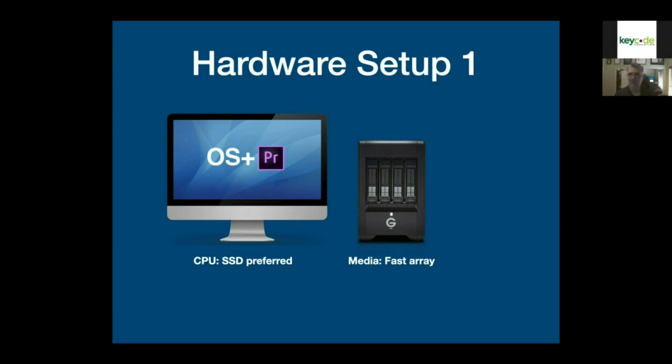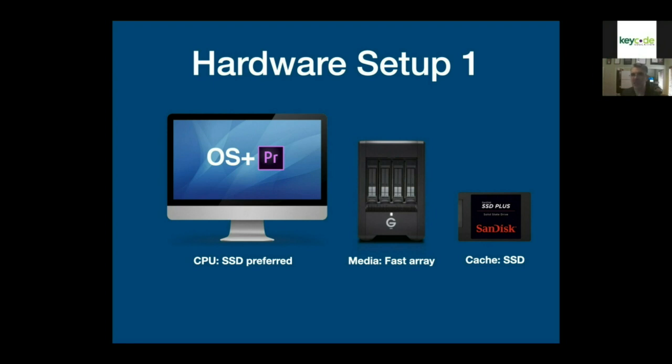Finally, moving on from storage, and again, that is the project file. The whole hierarchy I showed you goes on the fast array side of things. And finally, where to put your caches. People have gone back and forth on this for quite a while now, and finally Adobe has come down with a verdict and a ruling. For sure, they recommend doing this.